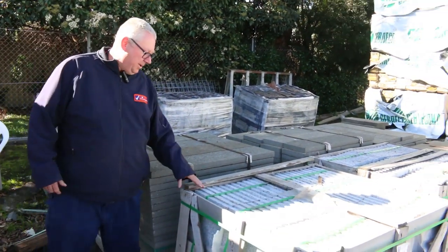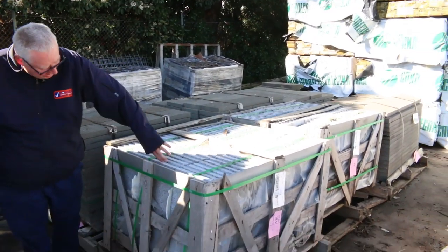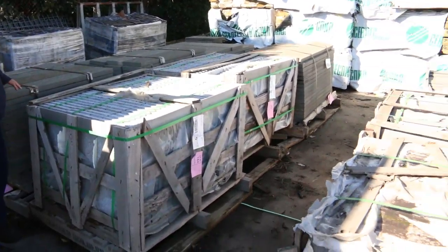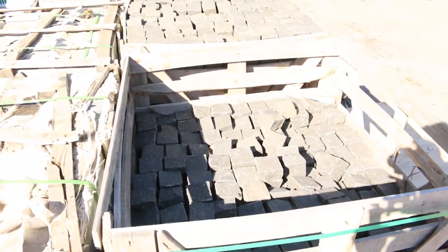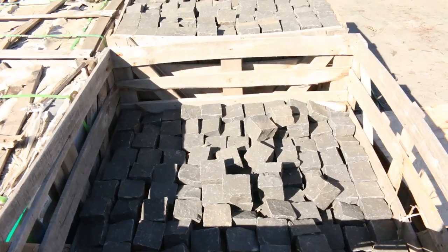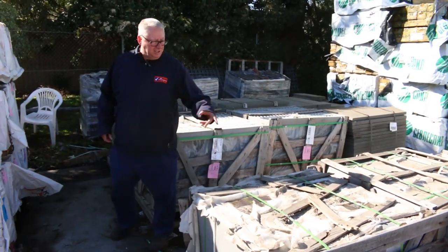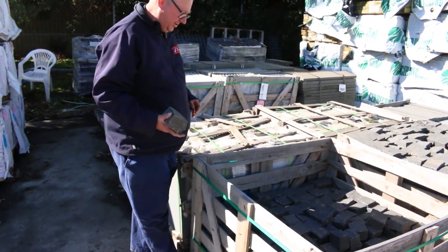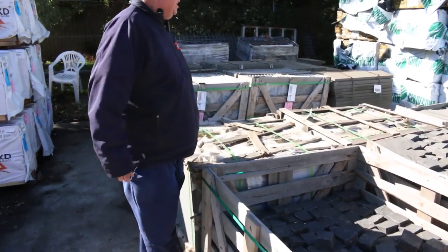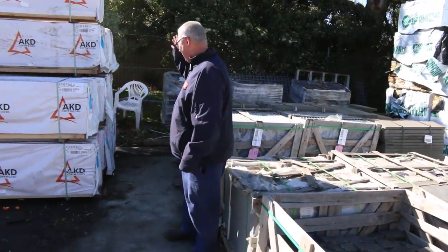Fantastic — about three or four semi loads of these pallets of stone this week. Some of this stuff is absolutely magnificent, so make sure you're in — you'll save hundreds and hundreds of dollars. There's a whole variety of different sizes, including these ones here that make a really nice looking paving.